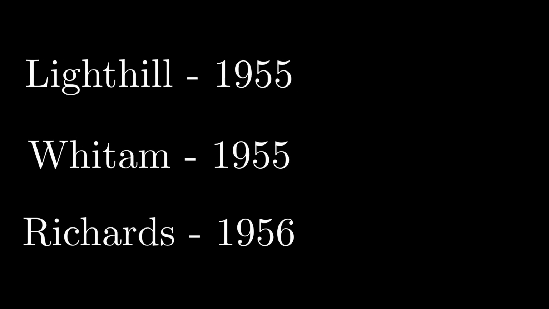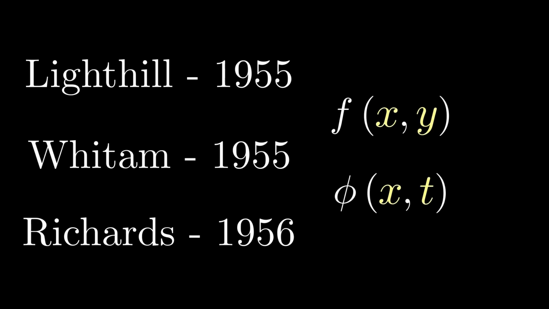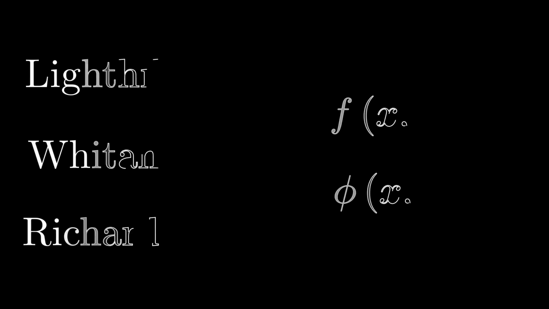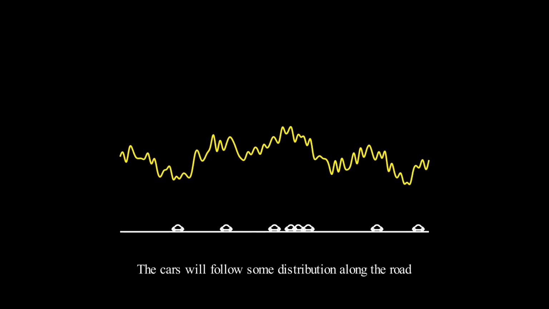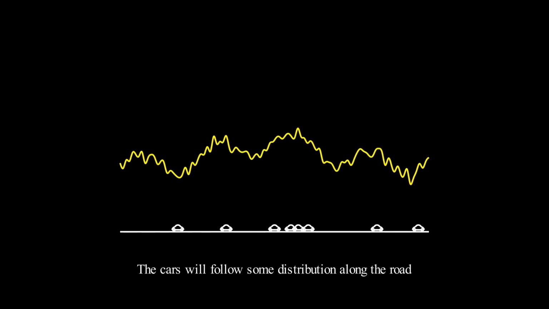By far, the most prominent and most digestible fluid-like traffic flow model is the LWR model, short for the Lighthill-Whitham-Richards model in 1955 and 1956. In such models, quantities are usually described by real, multi-valued functions. This is the model we'll be studying in this video. The main idea of this model is that even though cars are discrete entities, if there are enough of them, and if they're observed from far enough, then these cars will form a continuous density over some region of the road, that is, a local average.